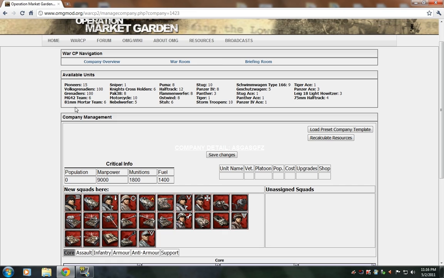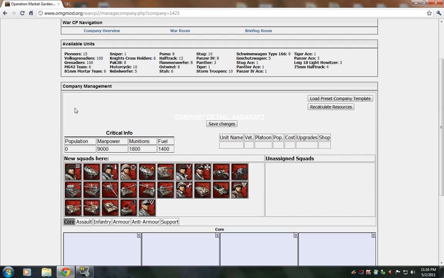Alright, so up top here, we've got a list of available units. Now the reason that's there is because in OMG we use a resupply and availability system. Basically what that means is that some units are hard capped, and you'll only get so many units back per game, so you can run out of a certain unit type. So for example, you have a hard cap of 1 on Tigers and 3 on Snipers in OMG, and the resupply is lower, so if you try and use 3 Snipers a game, you won't be able to. But I wouldn't worry about that for your first few games.